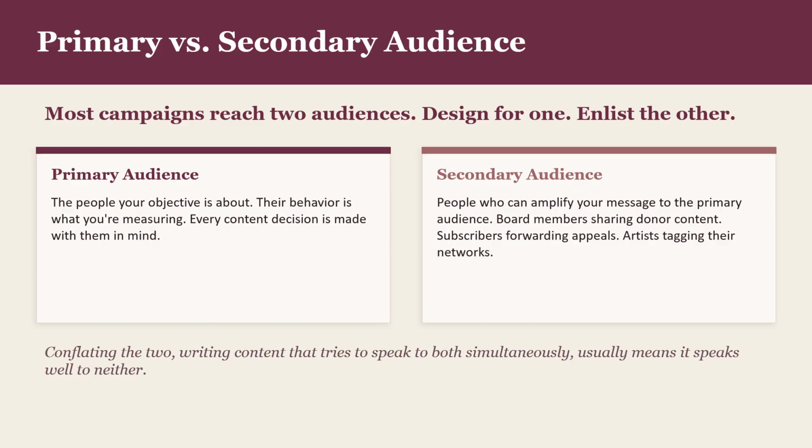Make the forward obvious. Design the campaign for your primary audience and think about what that secondary audience needs to do to complete their amplification job. But again, your message is a message for that primary audience. The secondary audience is going to do their job, right? No matter what the message says, as long as you present it to them in the right way, as long as you make sure that it's shareable and easy for them to use. The message itself is designed to change the behavior of that primary audience.